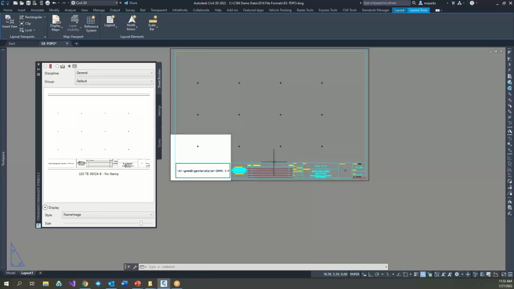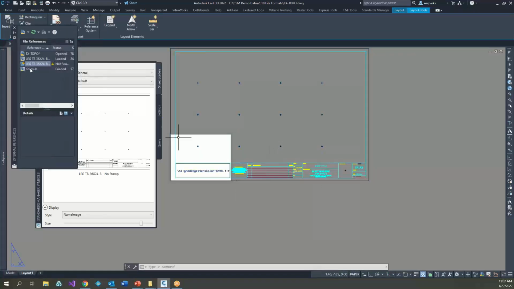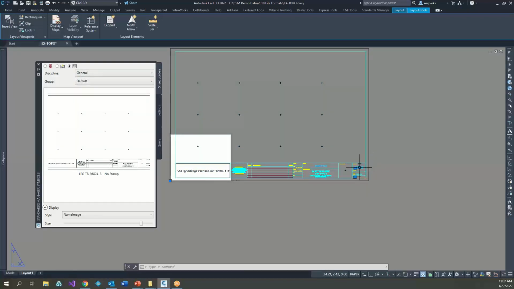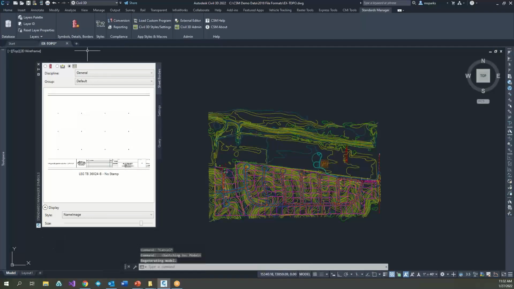So it X-referenced part of it. If I go to my X-reference dialog box, you'll see that there is an X-reference of that, but it also inserted it. So as an administrator, I can have this be dual, because that's what CAD Masters does. We X-reference part of the title block while we insert other parts. Okay? So it's a very simple way to grab what you need from these symbols, details, and sheet borders.